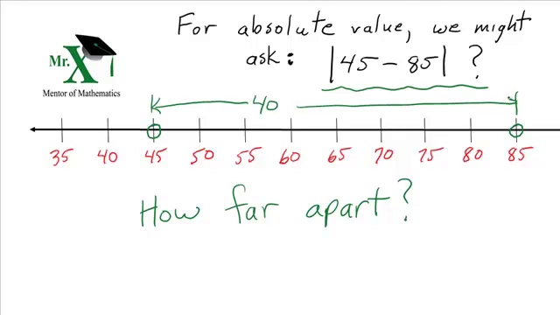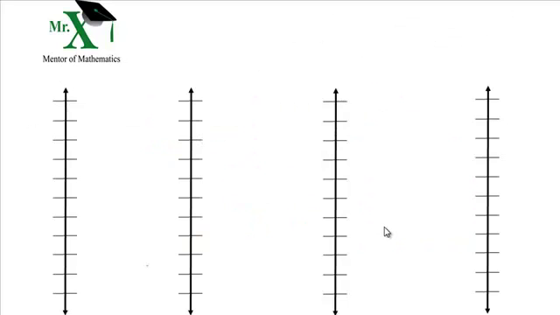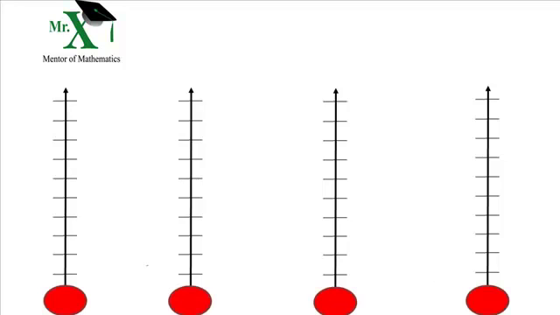Does that sound right? You want to get comfortable with the idea that an absolute value of a difference means the minus sign doesn't matter. It's simply how far apart. And this helps us in real life, not only in the study of trigonometry, but in all sorts of little ideas. For example, on a cold day. Here we have number lines that have been rotated 90 degrees, so to speak, to make them vertical. Think of these as thermometers, okay? We'll put red bulbs at the bottom of them to kind of help with that idea.